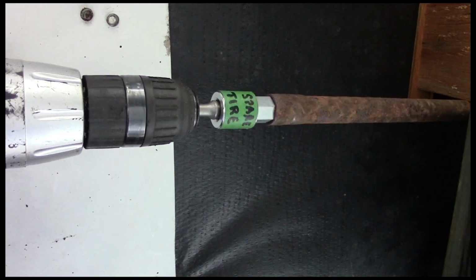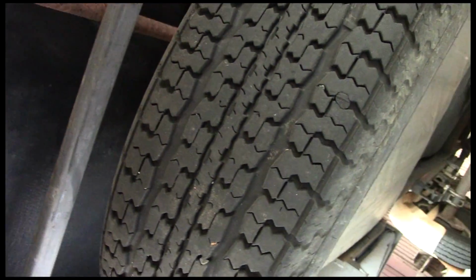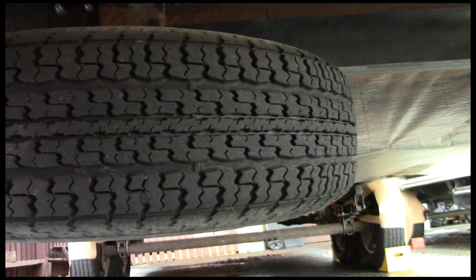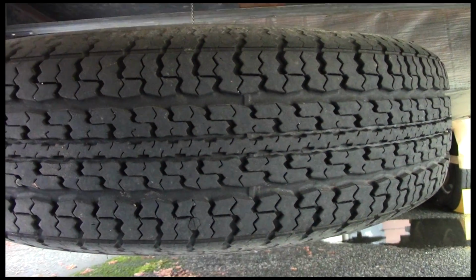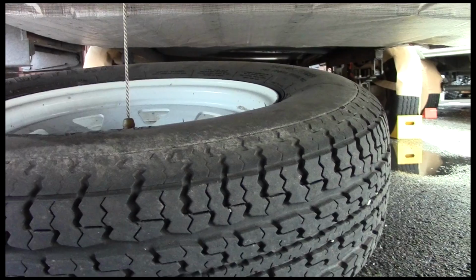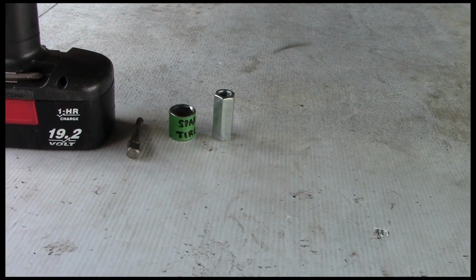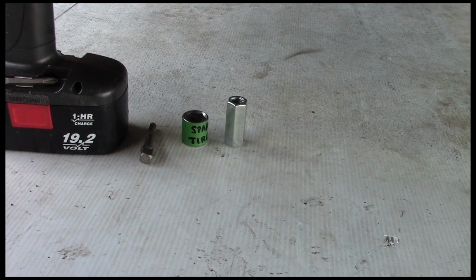Now the way I raise and lower my tire, I just use my cordless drill. Put a nut driver on there, and you can see the tire coming down. It gets a little difficult holding the camera and trying to operate the drill at the same time here, but you can see how it works. And here are my tools that I use to raise and lower the tire.